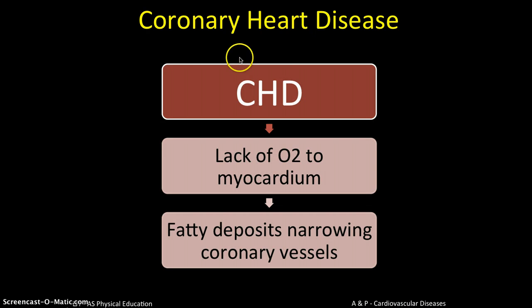Now, coronary heart disease specifically looks at the heart muscle and diseases associated with getting oxygen to the heart muscle. So we know the heart muscle's correct name is myocardium. So coronary heart disease would be associated with a lack of oxygen getting to the myocardium via the coronary heart vessels. Now, it could be because those vessels have been blocked with fatty deposits, and obviously, if that blockage occurs, less blood, less oxygen can get through and get to the heart tissue itself. And we know that the heart tissue must have oxygen in order to continue working.